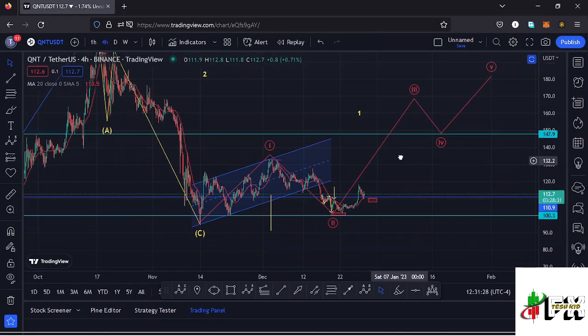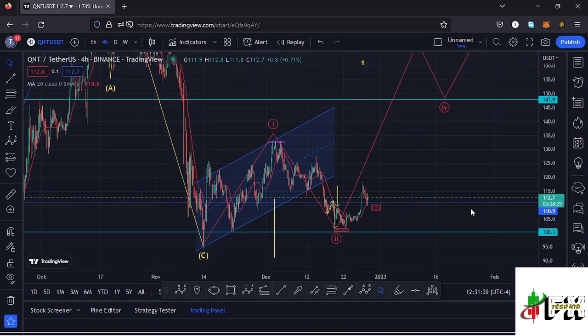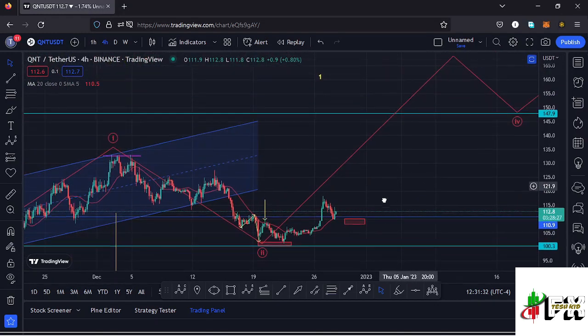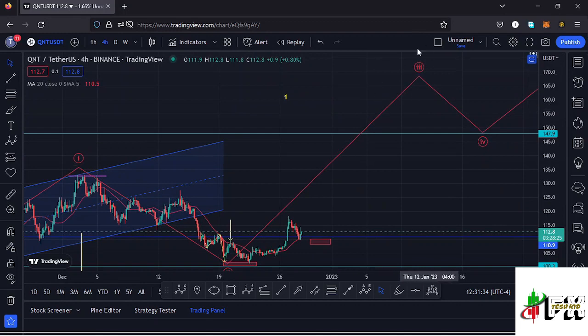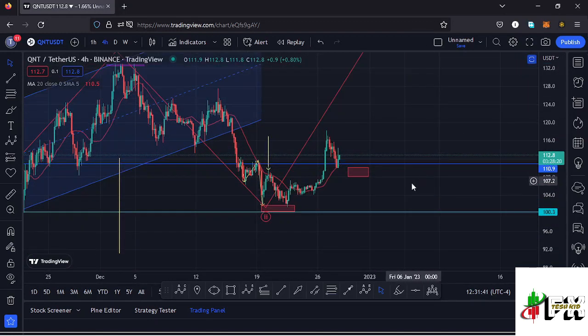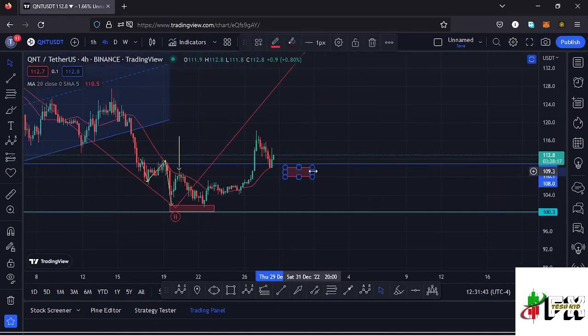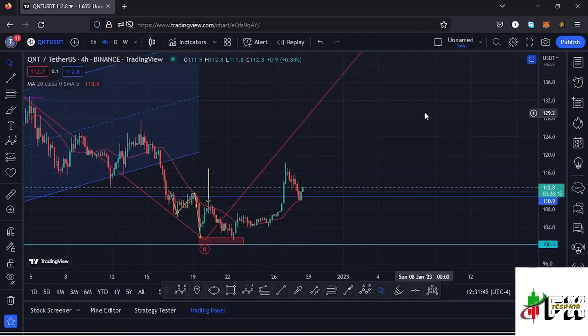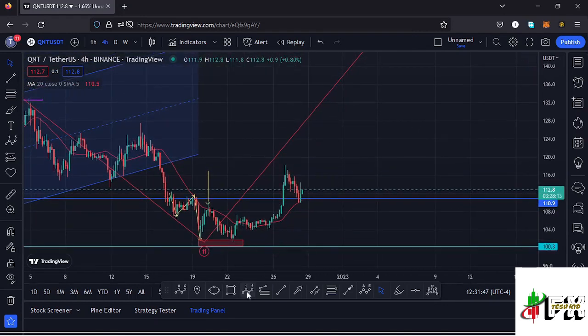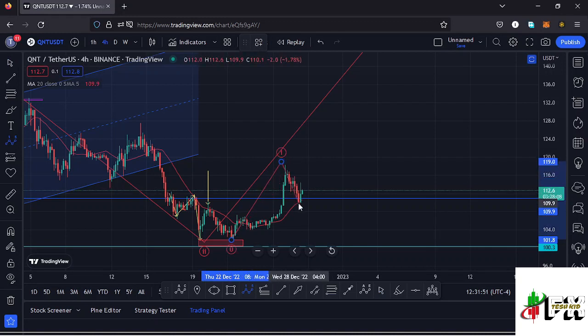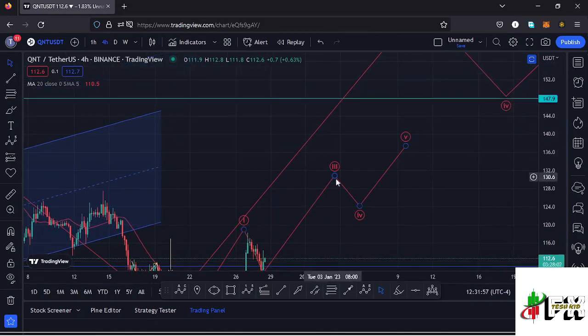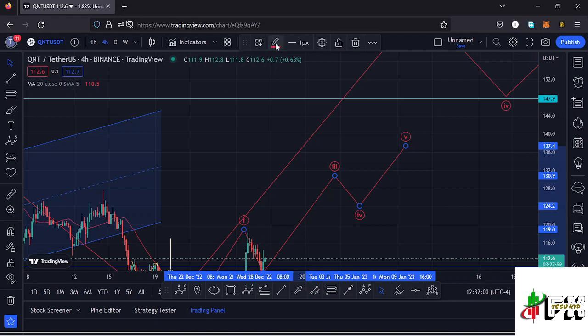And the movement that we saw yesterday, which was a bit volatile to the upper side, might be the start of that impulsive movement to the upside in the formation of this wave 3, where we can even sketch out an Elliott wave structure that might be in formation within that higher Elliott wave count 3, where we can term this movement to the upside as the first wave to the upside. Then a wave 2 is in formation, then I'll be expecting a wave 3, then a wave 4, and then continue pushing higher in the formation of that wave 5, which should complete the formation of that higher Elliott wave count 3 to the upside.